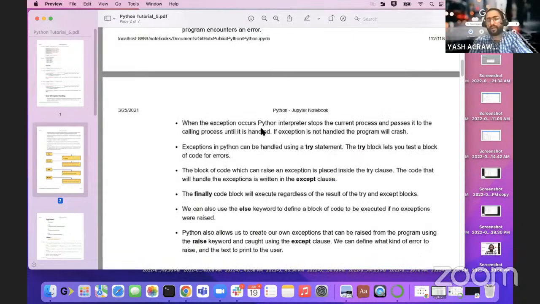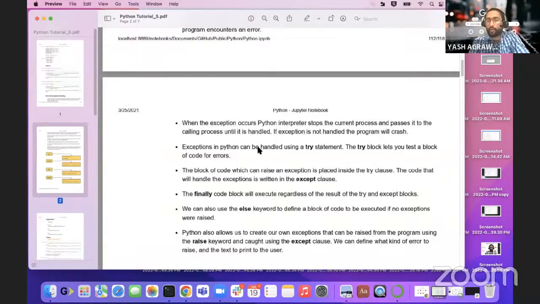When the exception occurs, the Python interpreter stops the current process and passes it to the calling process until it is handled. So whenever any rule of Python breaks, an exception occurs and the interpreter stops, and it provides the error.